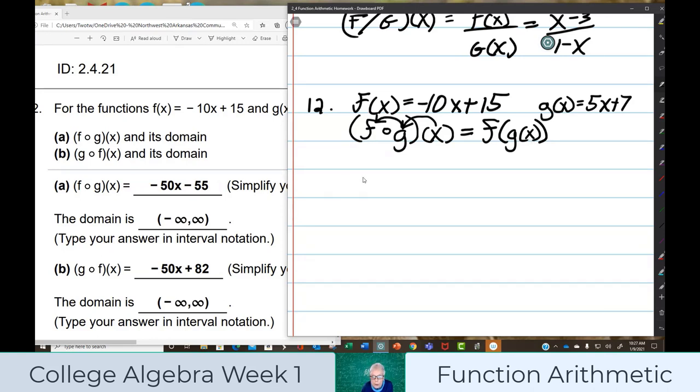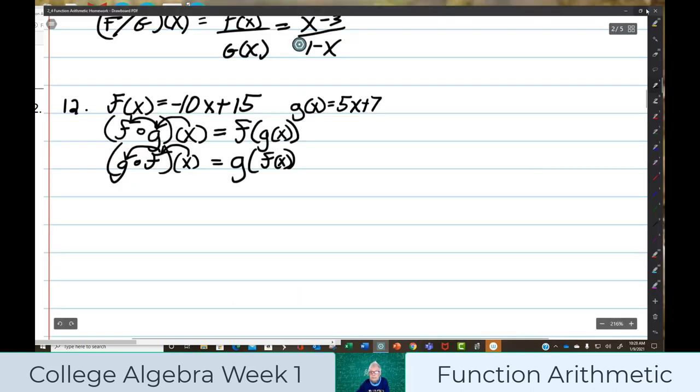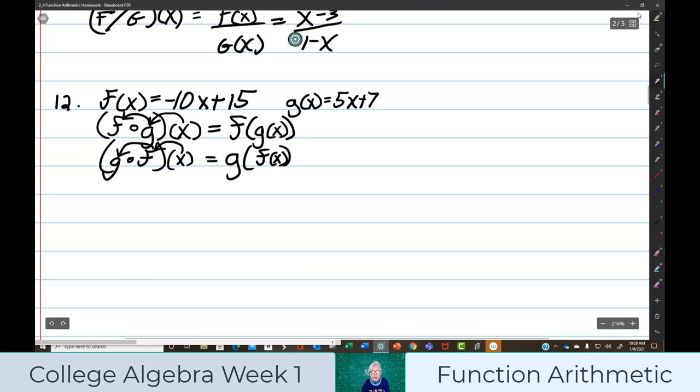And then they also ask you for, now don't give up on me yet, g of f of x. This is different. Well, it's not different. X goes backwards to the f, and then f of x goes backwards to the g, so that what you have is g of f of x. What that means is f is eating g of x and g is eating f of x. It's almost lunchtime. So let's take a look at this.